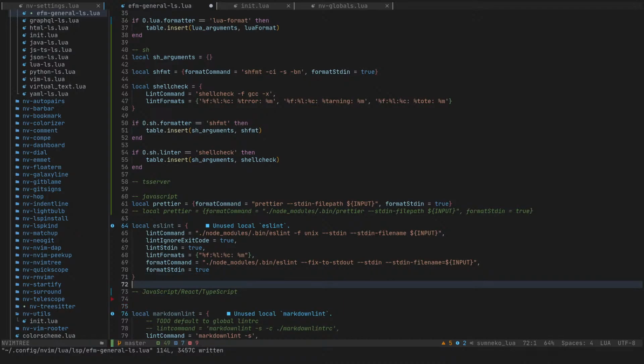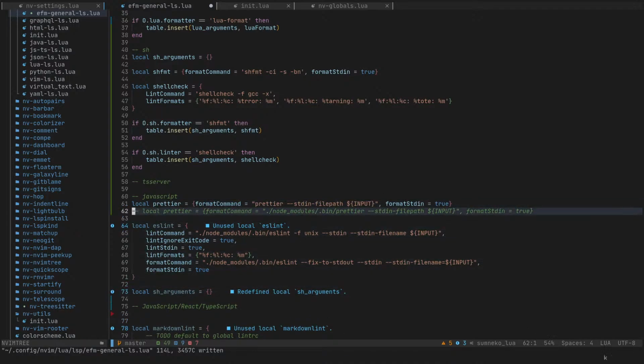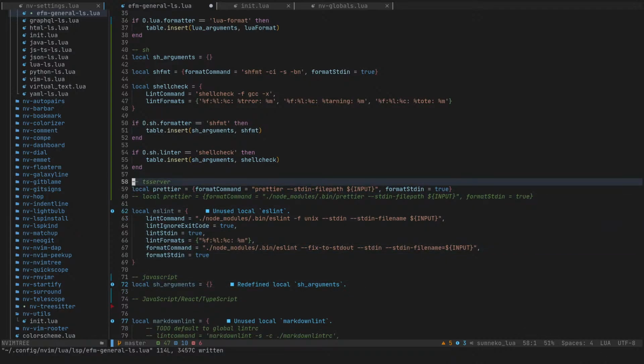Now, what we need is very similar to this. Well, we'll do it after this. And we'll say this is under the TSS server family, even though it's not. Slash web. Things like JavaScript, React, probably even Vue would be under this. JSON, HTML, CSS, and YAML. So they all use similar stuff.